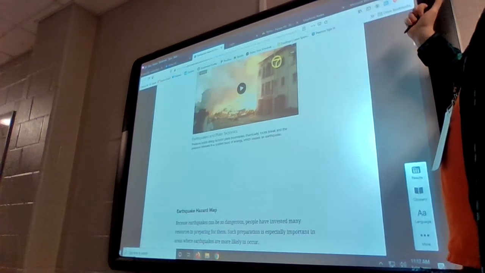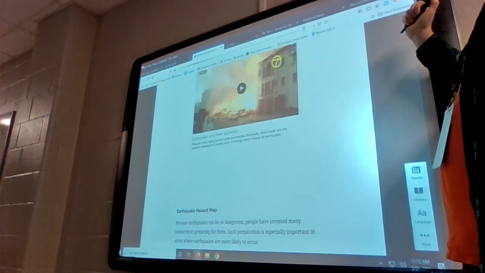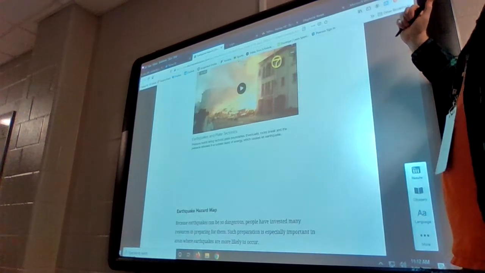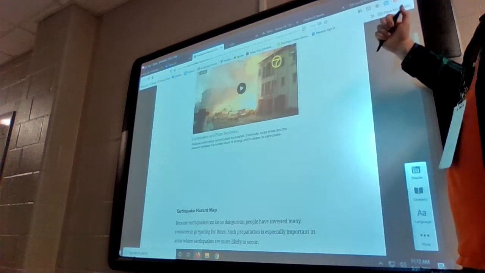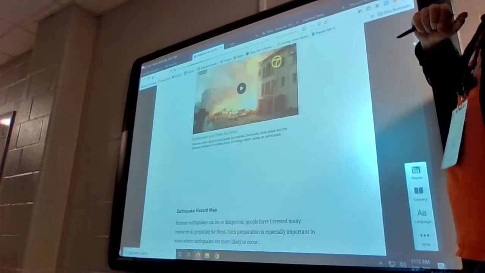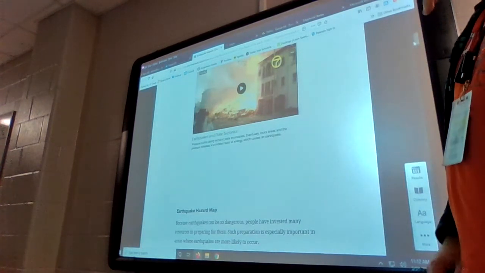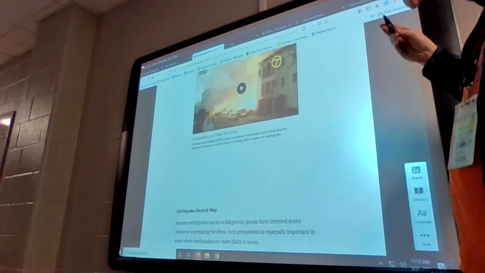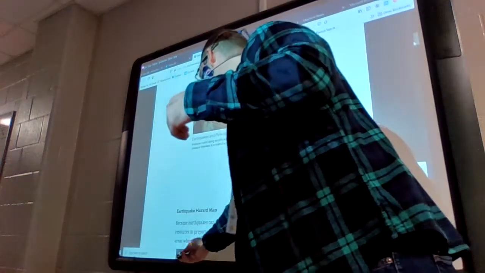What else is a problem with earthquakes? Landslides could be a thing. We already talked about fires and floods. None of the weather stuff. I think that's pretty good. So landslides, power outages, fires, floods. They already mentioned tsunamis. That should be good. Those are other hazards associated with an earthquake.